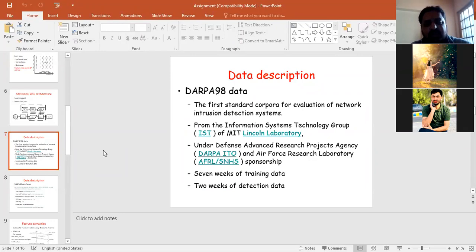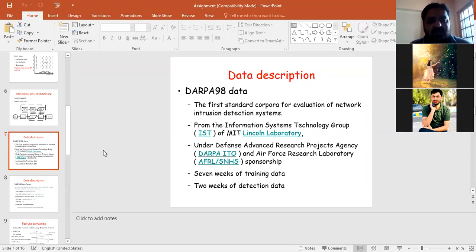Data is coming through some network, and we have already trained our system with some data set, which is a standard data set, or a data set generated from the network. Whenever any data coming into the system deviates from that data set, it would be considered an anomaly or an intrusion.